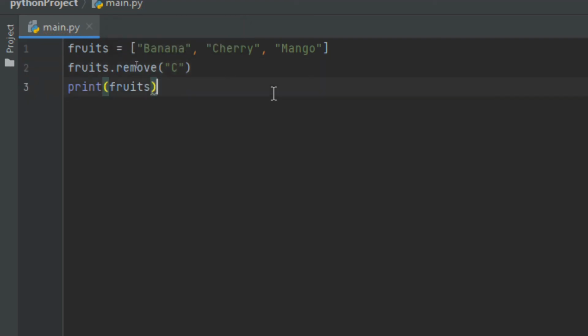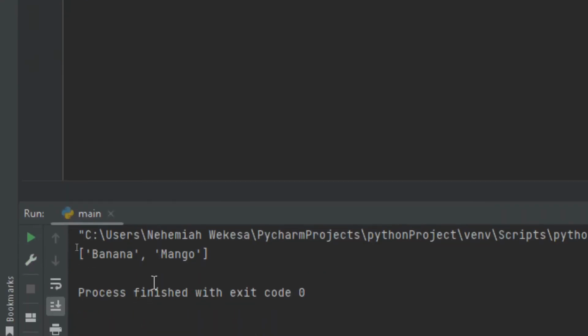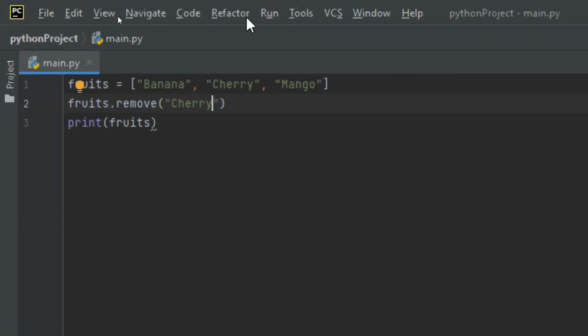Then shift plus F10, and I can see that here in the list we don't have cherry.